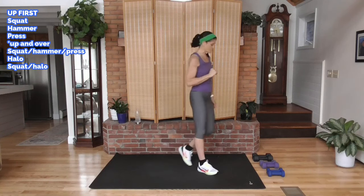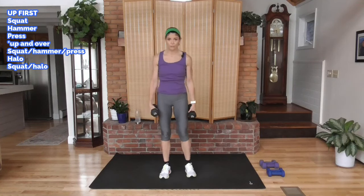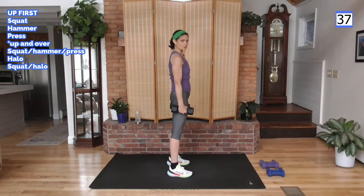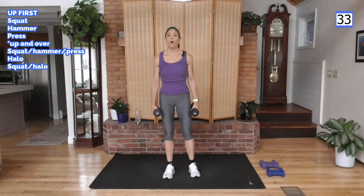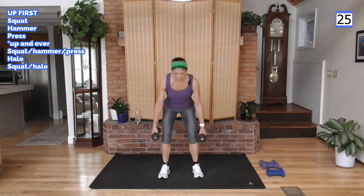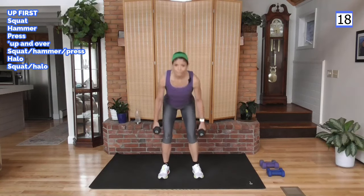I'm going to have you use weight for this first move. It's a basic squat or rear leg raise. Squat, or if you need to take the bend out, you're just going to do a rear leg raise here. You want to be weighting your heels, sitting back — chest is up, drive the heels and squeeze. For the rear leg raise, plant the foot, raise, plant the foot. In that rear leg raise you hit the glute just like we are, and you're protecting your knees. Do what's right for you.